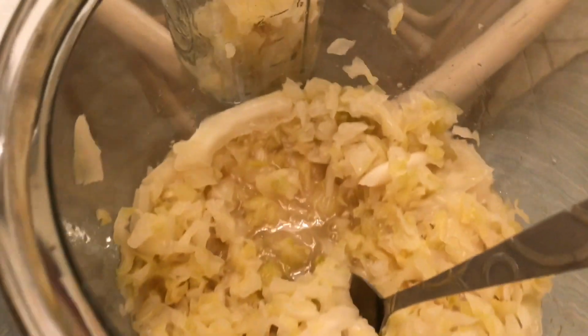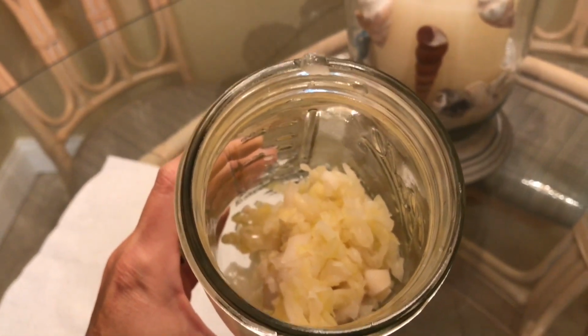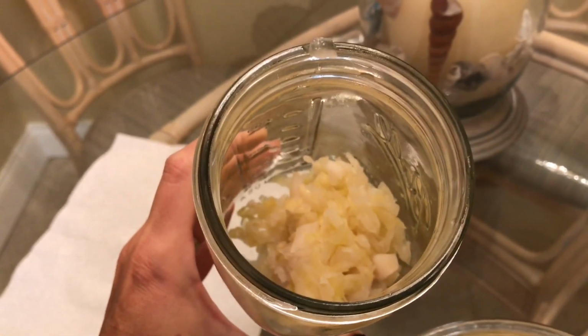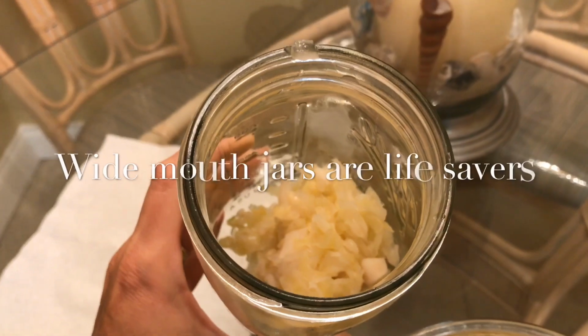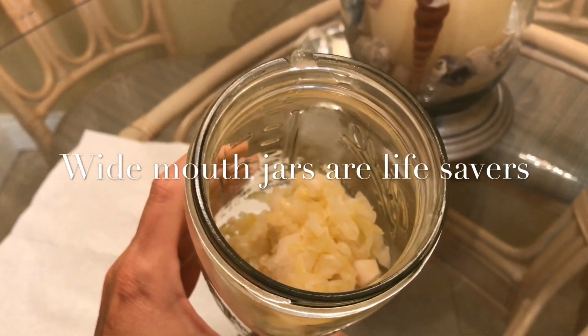The garlic kraut is definitely my favorite, but here it is. I am transferring this into a mason jar. Just a tip, we use the wide mouth mason jars. It's easier to transfer, less mess. It's just a lot easier to put the kraut into it versus the regular mason jar.